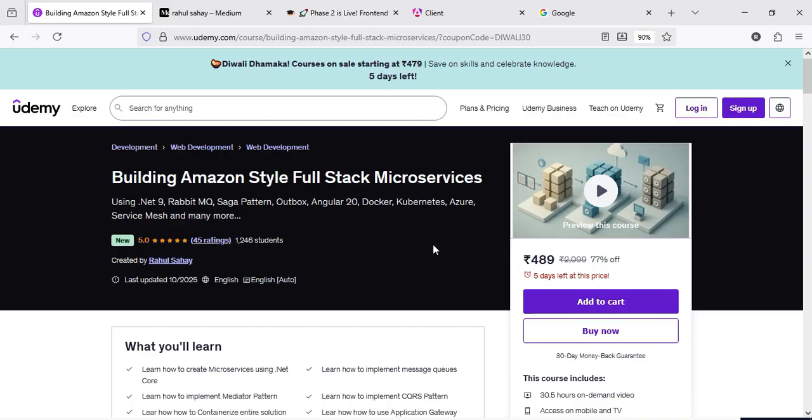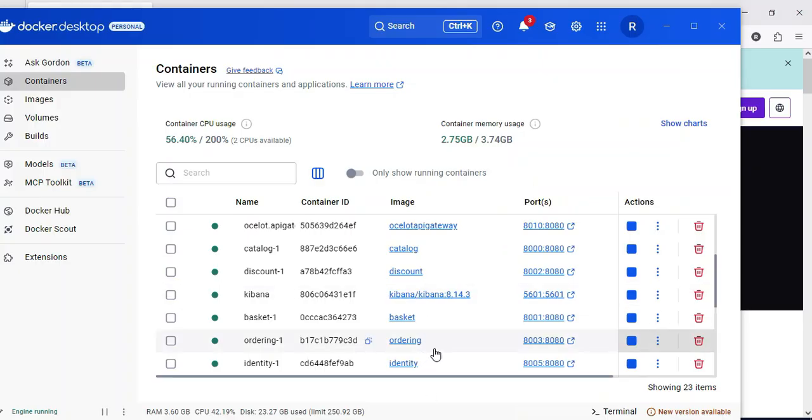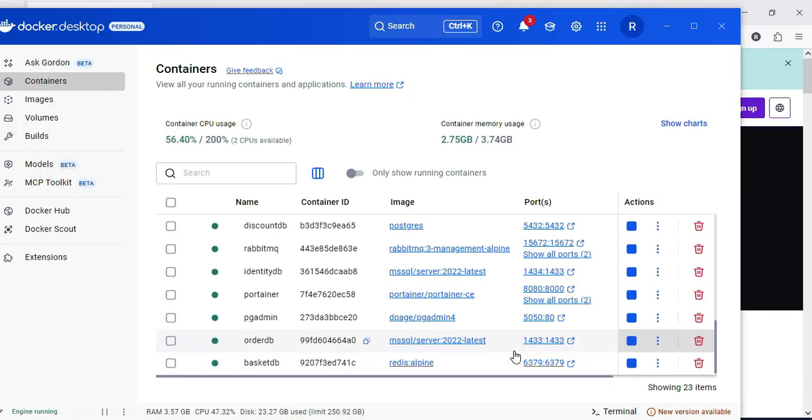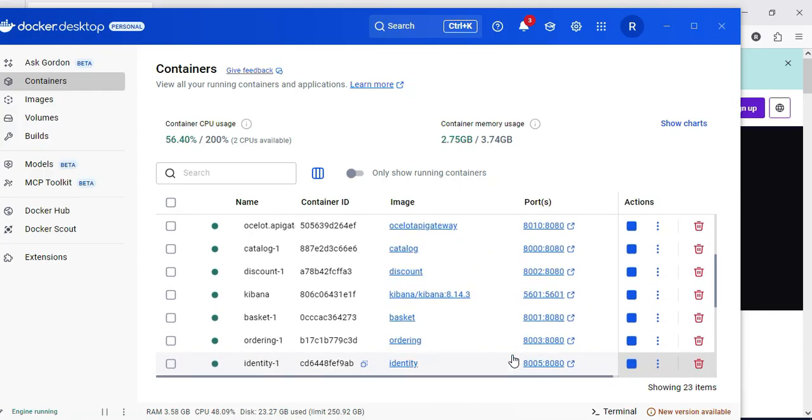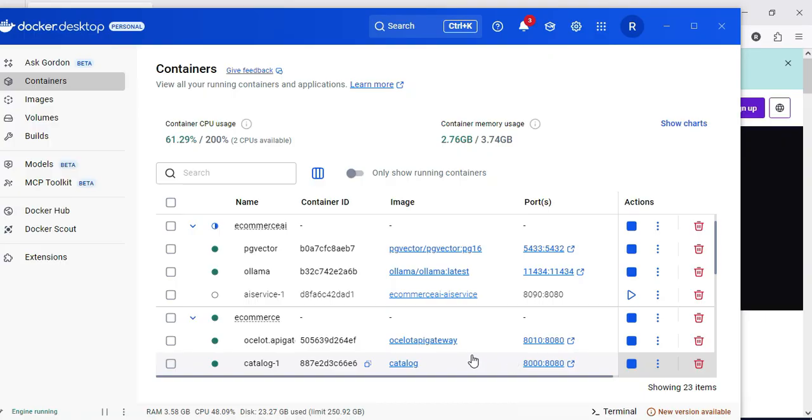So the idea behind this is that I have taken the liberty to enhance my application as an AI application on this particular site, which is already created. And that's why I hosted every container. As you can see, all these microservices are running on containers, and this is the catalog application which I am using here and consuming inside my e-commerce microservices, which is this one. Currently I am running the AI service locally, so that's why I have stopped this one just for the sake of demonstration, right?